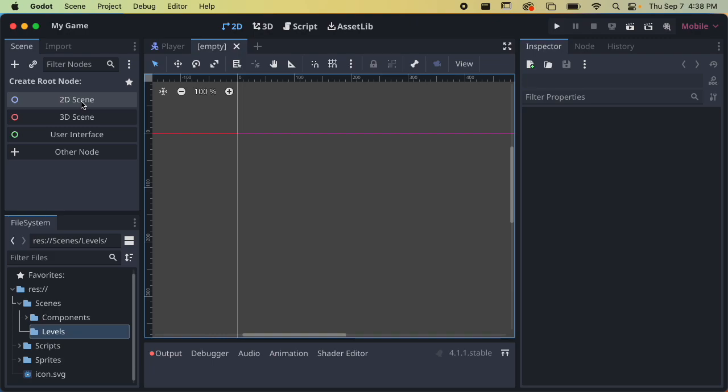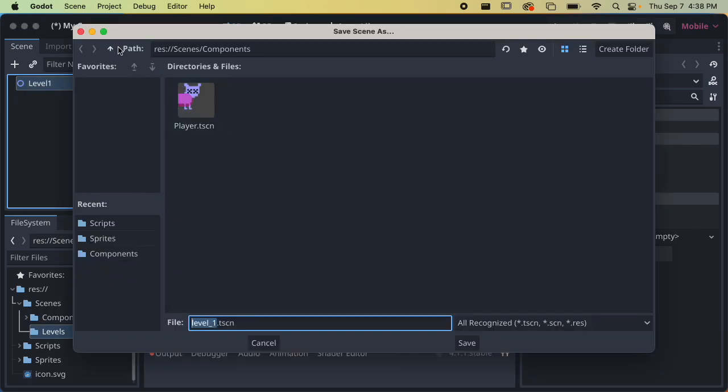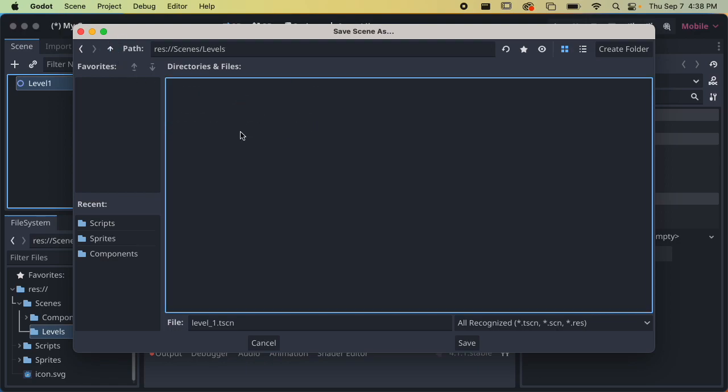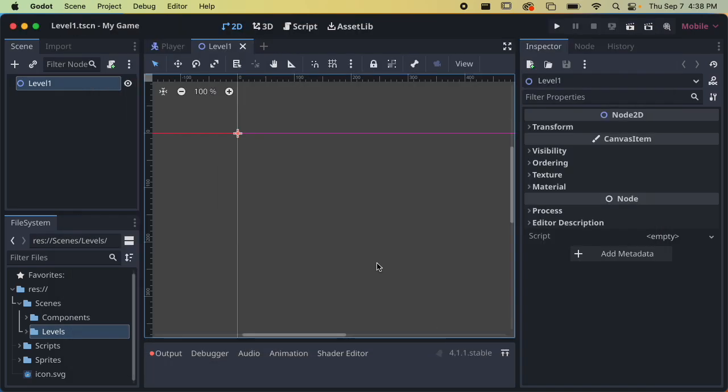This is just a generic 2D scene. And I'm gonna call this main node level 1. I'm gonna save. Let me go back for a second, go into scenes, go into levels, and it turned this into level _1. That's fine, it doesn't really matter what this is, but I'm just gonna match what I have up here. So I'm gonna call this level 1.